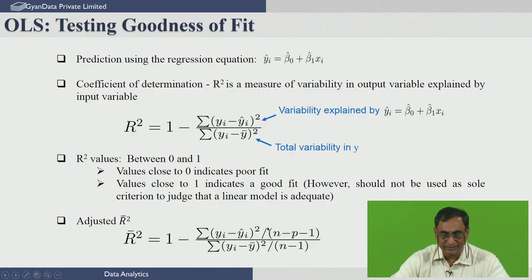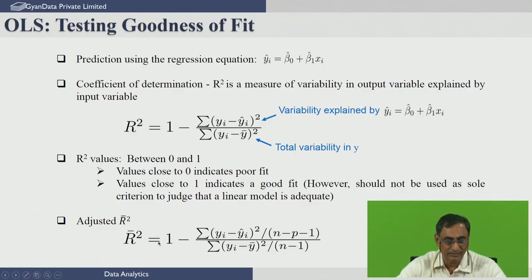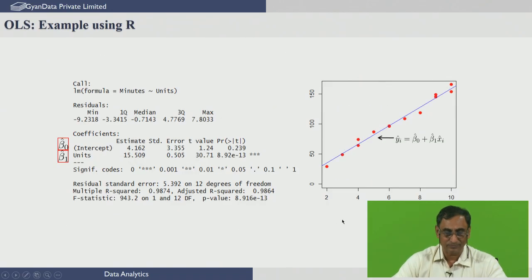So, you should adjust this by dividing by the number of degrees of freedom, and the adjusted r squared essentially makes this adjustment. It is different from r squared, but it is a more accurate way of judging whether there is a good linear model between the dependent and the independent variable. And in this case p equals 1, because I have only one explanatory variable, but this can extend to the case of many independent variables, where p is the number of independent variables you have chosen for fitting the model.